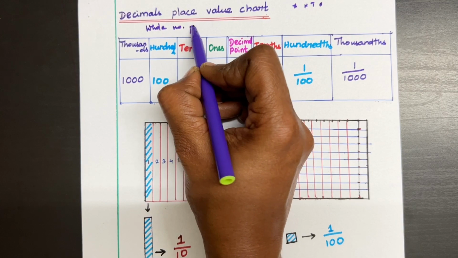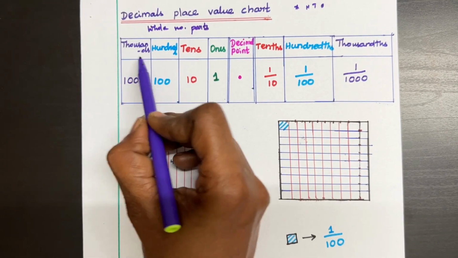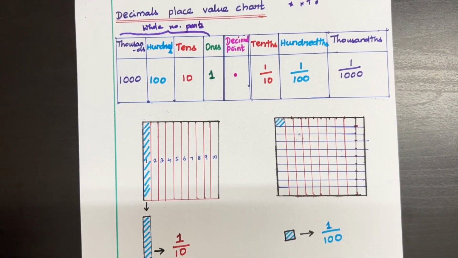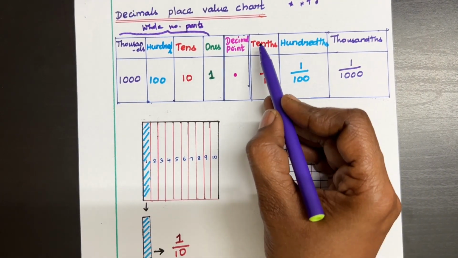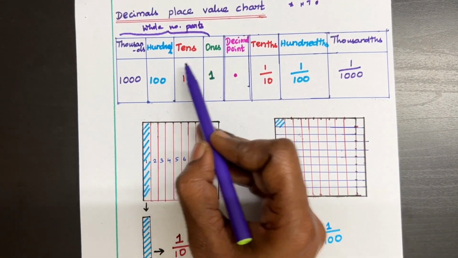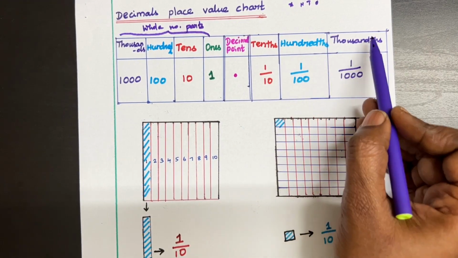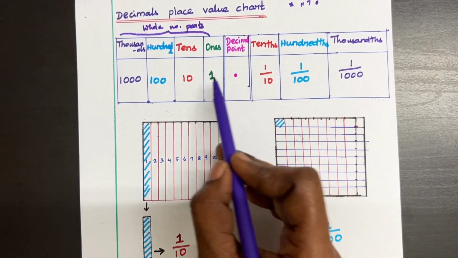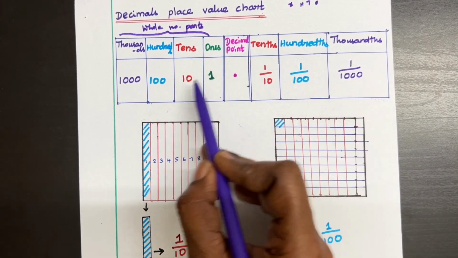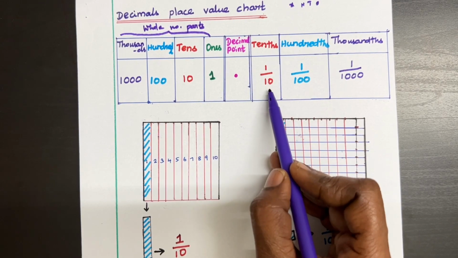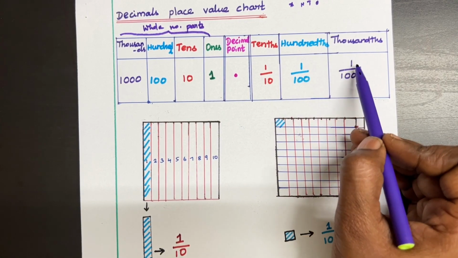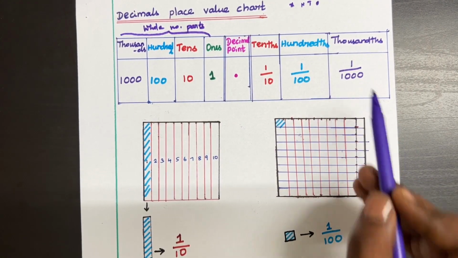Whole number parts always deal with ones, tens, hundreds, thousands and so on, 10,000, like that it will go. These are all decimal parts. This deals with tenths, not tens. Tenths, hundredths, thousandths, like that it will go. Here there is no ones. Instead of tens, here tenths. That means 1 divided by 10. Hundredths, 1 in 100. That's why hundredths. Thousandths, 1 in 1000. That's why we are using this.